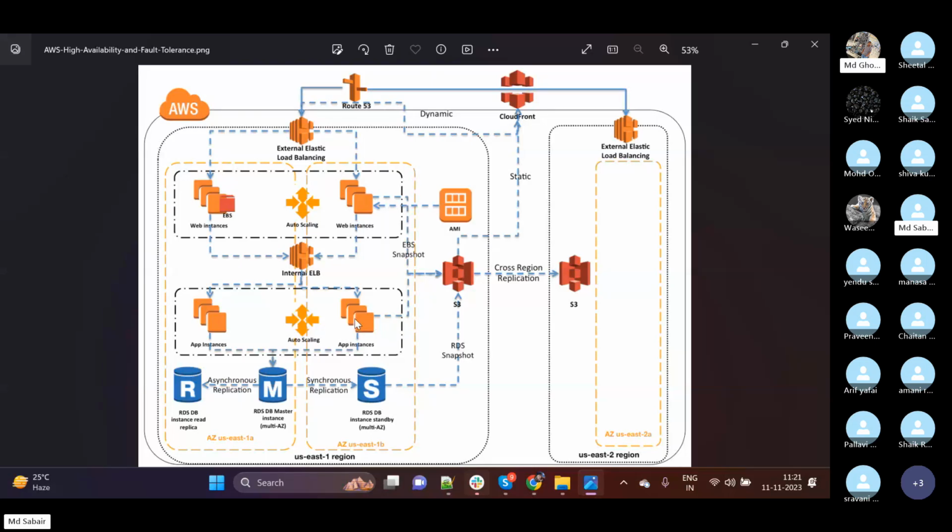Once again, if for example we have 3 instances here, from this particular instance you see the connection is going to S3. If we have anything stored in S3, our application will try to read it as well. That depends upon the functionality of your code, how the developers have written it. If the developers want to read some content from S3 or pick some images, it is also possible to connect from the app instances to S3.